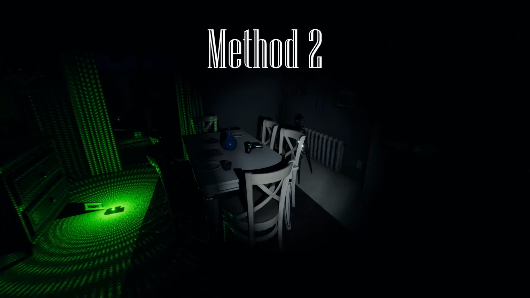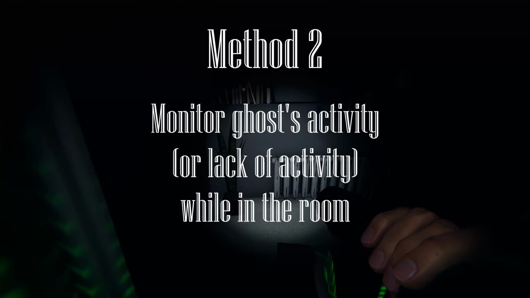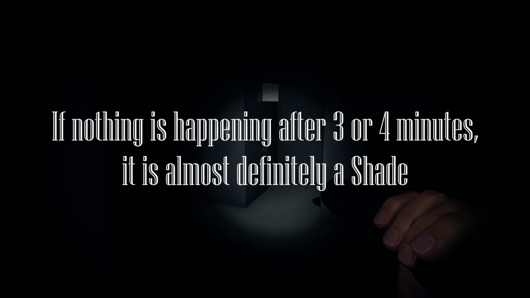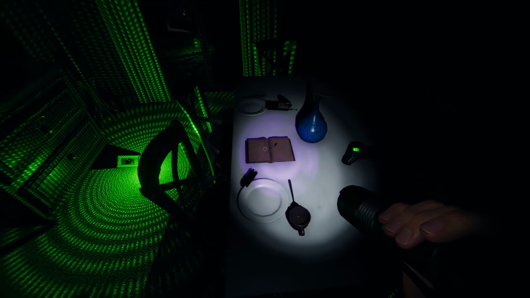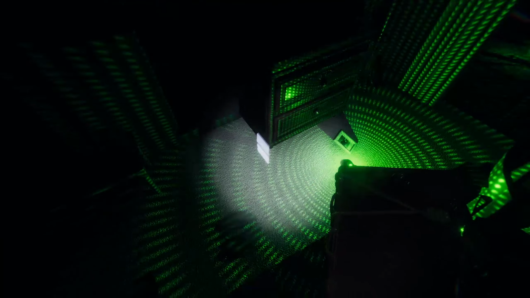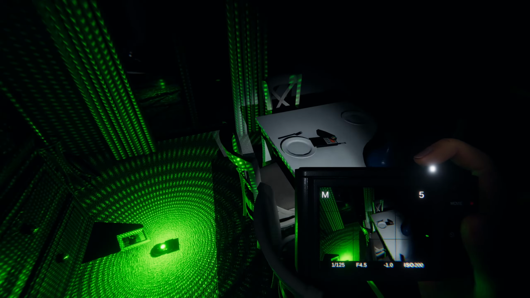When all else fails, use the activity level of the ghost room to prove your point. Spend a lot of time in there to determine if the ghost is doing anything while you're present. If it is starting to seem too quiet to be a haunted house, you are most likely dealing with a Shade. It won't be touching things, subjecting you to events, or even giving you your evidence correctly. If it takes too long to find the ghost room, I usually assume that I'm dealing with a Shade, and lack of evidence or interactions prove that assumption further.